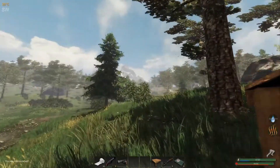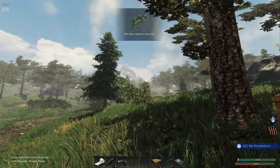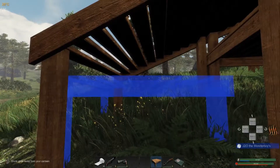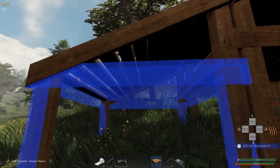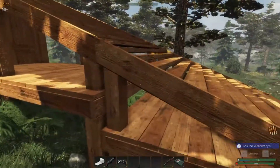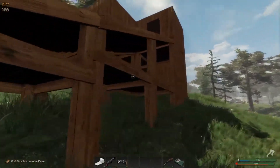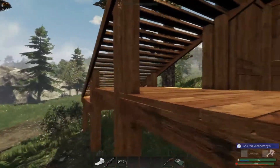I'm malnourished. Wow, we're thirsty — we're dehydrated, look at that. We were really thirsty and I didn't even realize that. And this, I'm going to put yeah like that, that'll be fine. We'll try that and see if it's going to work because I'm going to try to put some walls on that. I don't know if it's going to work — it might clip through. I might have to move these out a little bit. What do you guys think? Think those have to move out? I think they do.